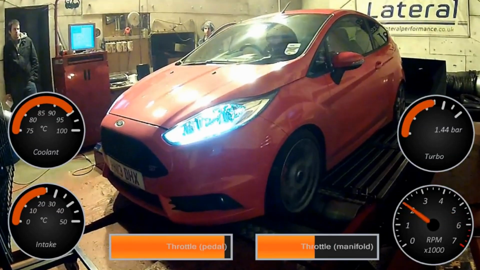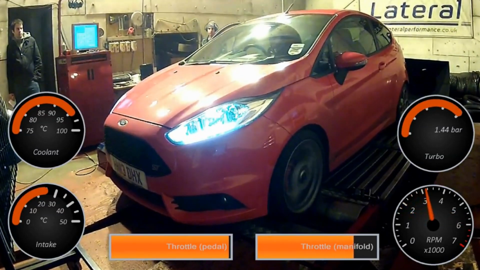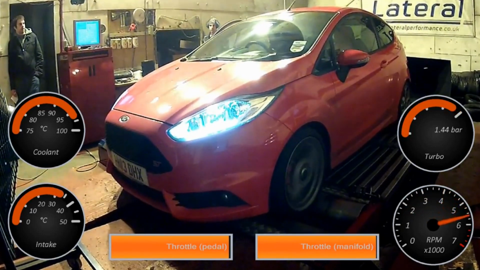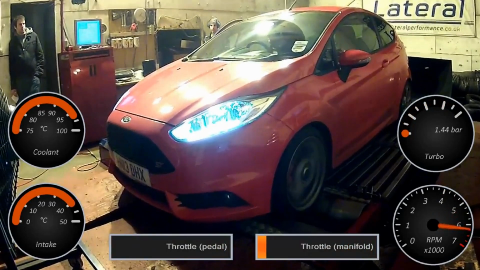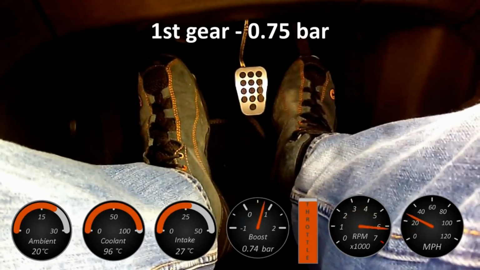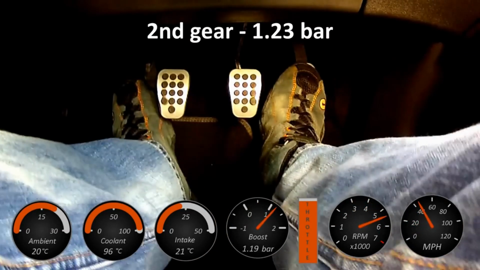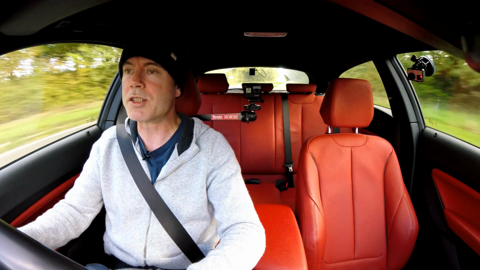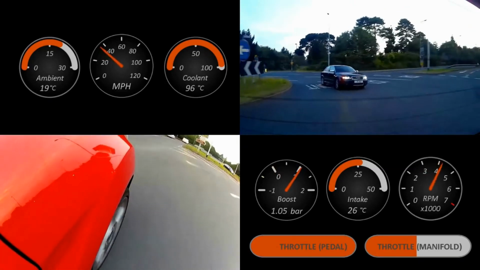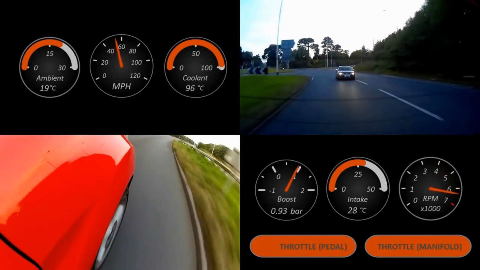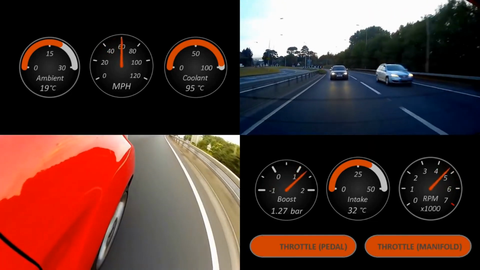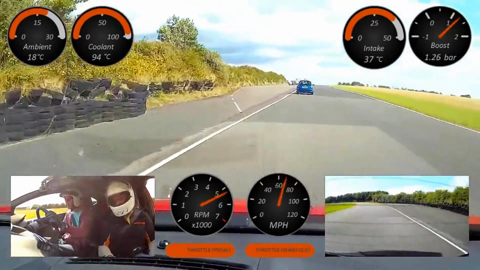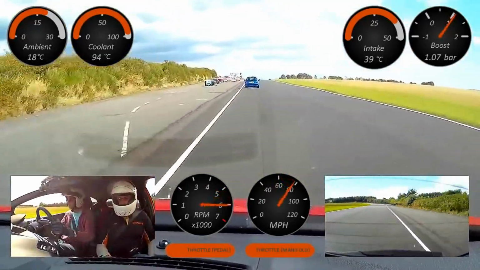I've used it to log temperatures on dyno runs to see how the car fares with just a fan blowing air through the intercooler rather than the wind from the car moving down the road. I discovered how the car limits boost and therefore torque in the first couple of gears. Again, in my Fiesta ST, I proved that unless you're driving like an absolute tool on the road, you really don't need an upgraded intercooler. And I also proved that the standard intercooler seems to work just well enough on track.